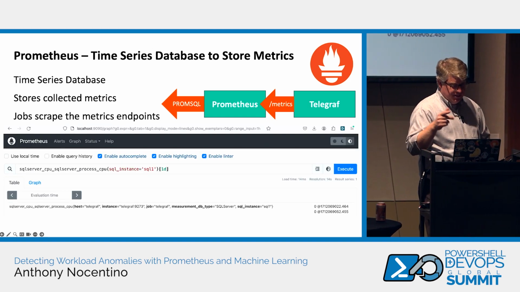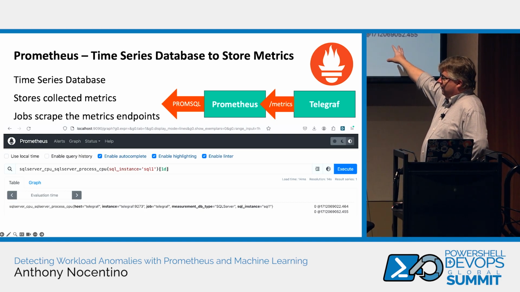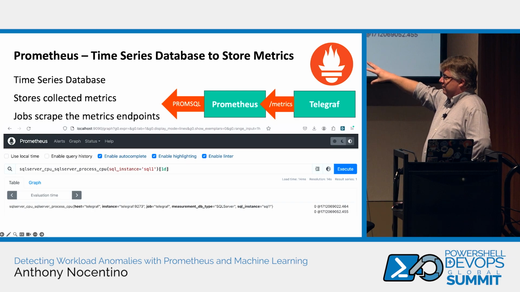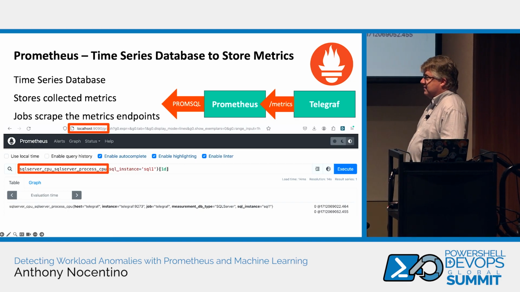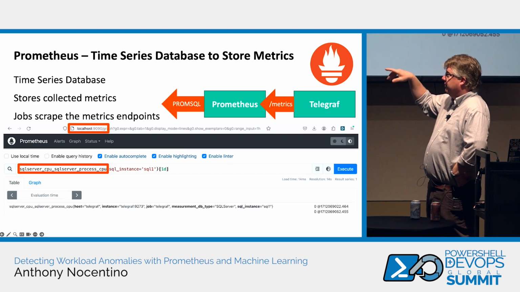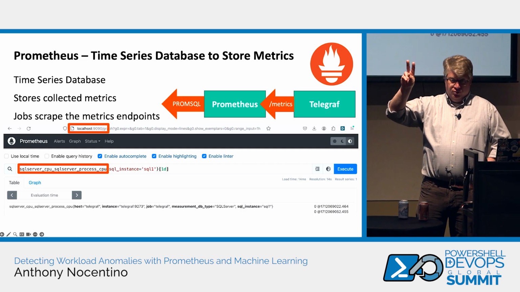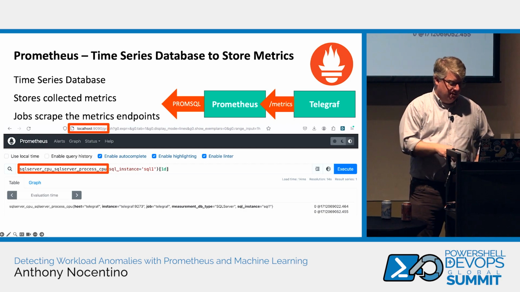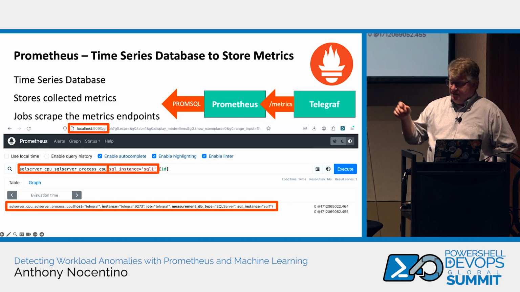In the Prometheus web interface, the one that you'll have in this implementation, this is the administrative interface to work with Prometheus directly. What I've done here is I've gone to that URL, which will be available in your labs. And I asked for the metric, the one that we just saw on the previous screen, that's the actual value. And then I want to go after a particular tag. If you remember, there were 2 before, right? So here I'm scoping the query to just instance over a time vector of 1 day.